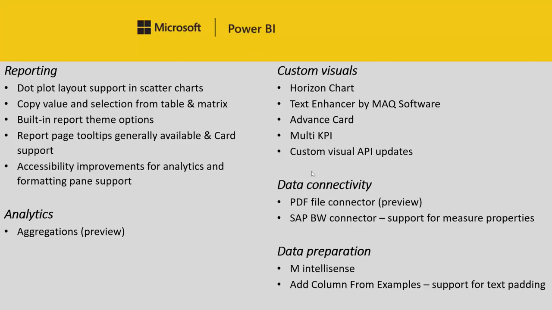The last feature is an update to our add column from examples feature. We released this feature quite a while ago where you could just type in examples of how you want your new column to look, and then based off of your old columns, we'll figure out whatever transformations are needed to get it there and create that column for you. Ever since then, almost every month, we have a new update for this feature, new transformations we support. And this month, that is text padding.